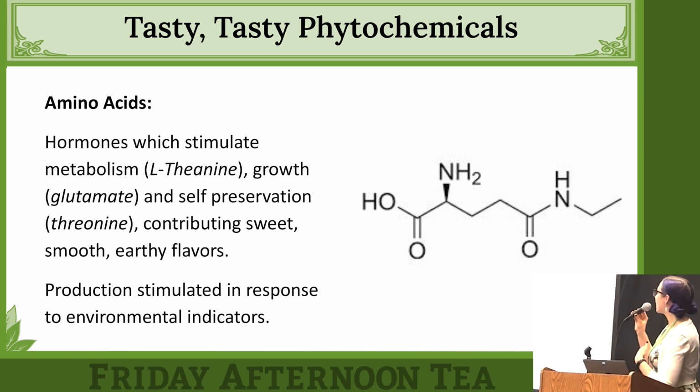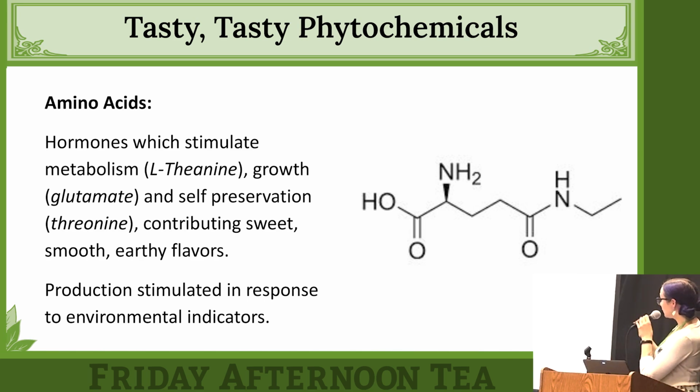And what they contribute, whereas our polyphenols are giving us those more dry, bitter tannic notes, the amino acids are giving us the umami. This is where we're getting the sweet, earthy. This is where we're getting the smooth, rich flavors from, right? And a lot of that is coming from our L-theanine, which is something that is often marketed to us as also one of the most beneficial health aspects of plants, right? So love that. If you know that you're drinking a tea that has a really bold, smooth, sweet, earthy, rich profile, you know it's high in L-theanine compared to other teas that don't have as much of that note present, right? So there we go.